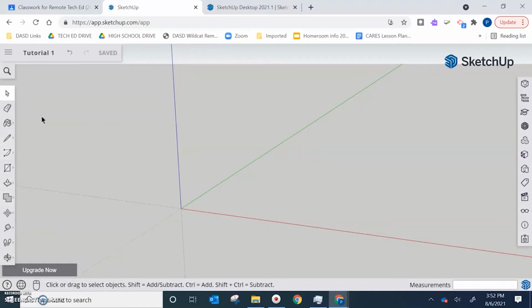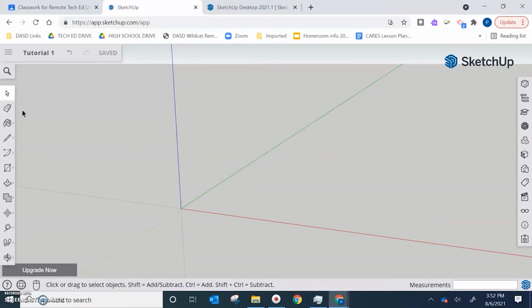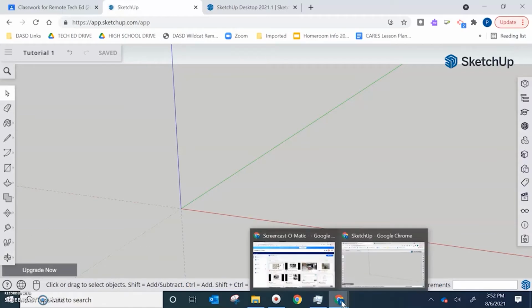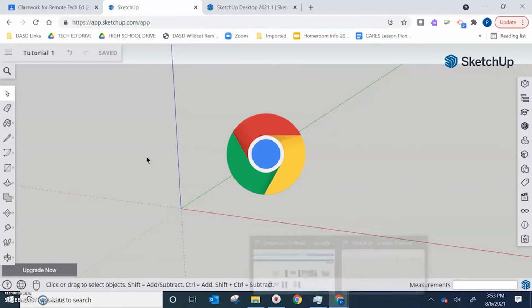The biggest thing I can recommend is to use a computer mouse. If you try to do all of this with just the touchpad on your laptop, it's going to be a lot harder from my experience. It can be done, but really it makes your life a lot easier using a mouse. The other thing you should make sure is that you are using Google Chrome. If you try to use, I don't know, Edge or any other browser, it's not going to work very well. Chrome is the best that I've found for SketchUp. All right, so make sure you're using Chrome.